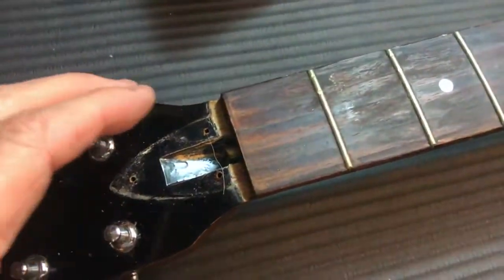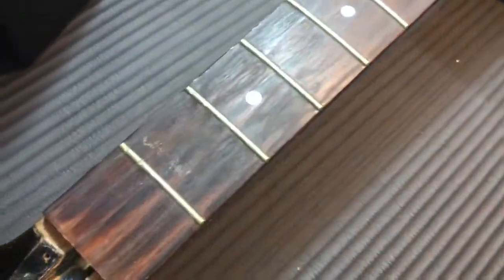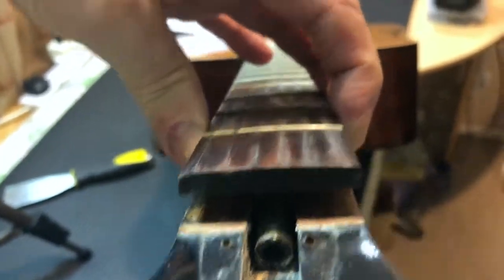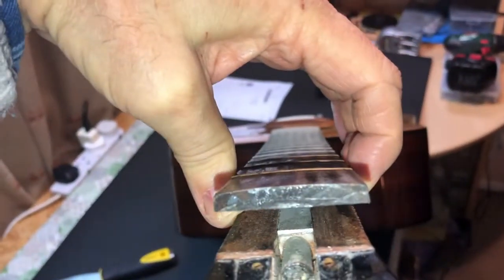So I've taken the truss rod cover off and had a look inside, and as you can see, the whole thing's loose. The nut at the top fell off as well, so it doesn't say much for the glue that held it on. But the nut's okay. I thought it had a little crack on it, but it doesn't. Now, if I lift that up, you'll see that I should have put the light on. Let me just stop that. Right, I've got the light on now, and if you look inside, there's a piece of wood on top of the truss rod cover. That's a sign of a good guitar, because if that piece of wood hadn't been on there, it wouldn't have been as easy to fix that.